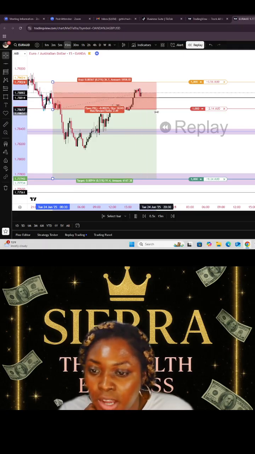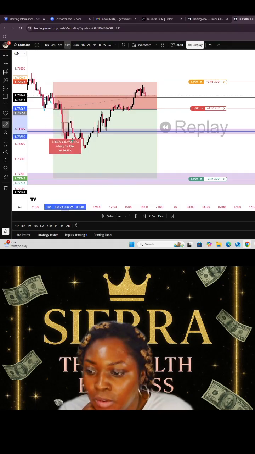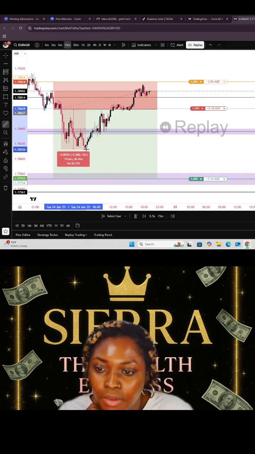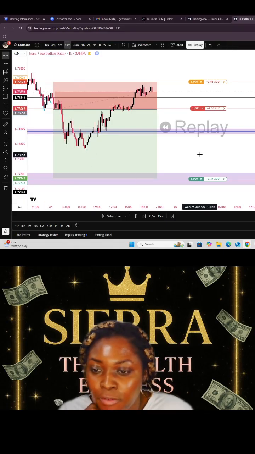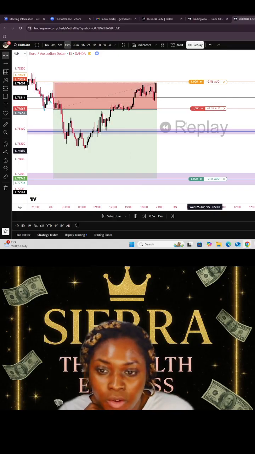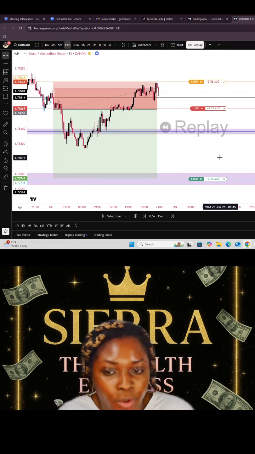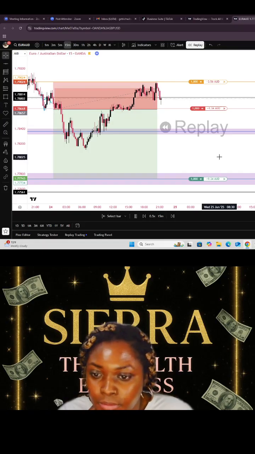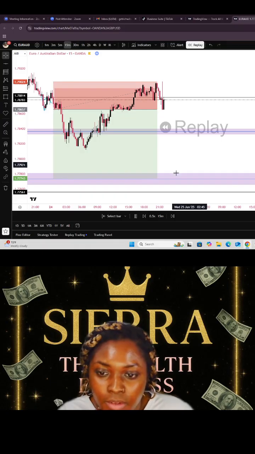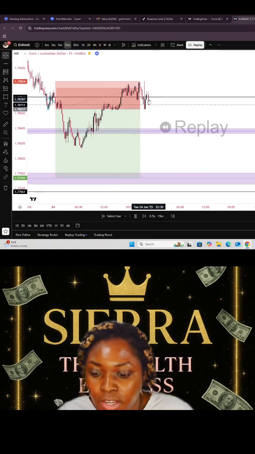I personally am a stop loss or TP type of person, but as you can see, we were up 54 pips. So you could have grabbed those 54 pips or trailed your stop loss into profit, or you could be like me, and if stop loss gets hit, it just gets hit, because we know we'll recover it with the next trade. But we're still in a trade. Stop loss, it just took us out. So stop loss took us out.